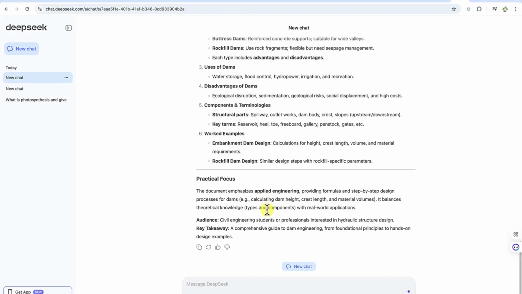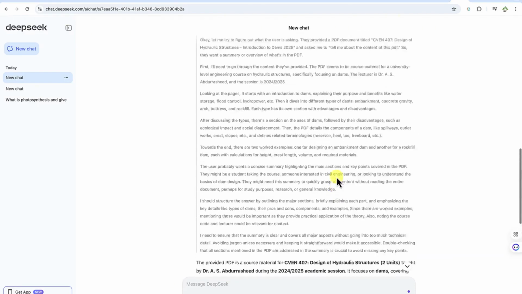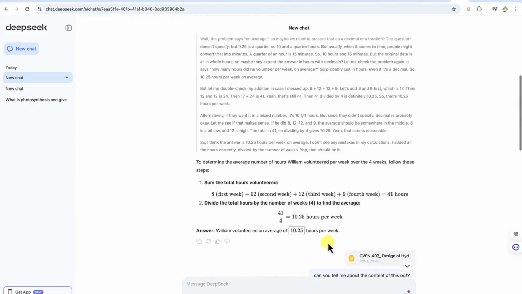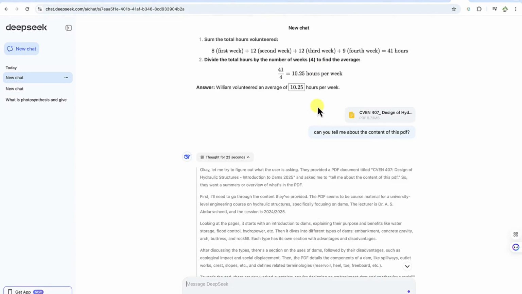It's telling us about it, which is a clear sign that it has really gone through the document, and it is even giving us some inferences about what we should expect. Okay, so it's doing the thinking, and then after the thinking it will solve the problem. Just like here, it does the thinking to analyze the question, and then after that it just quickly solves the question. So that is the two-way approach it takes to problems.